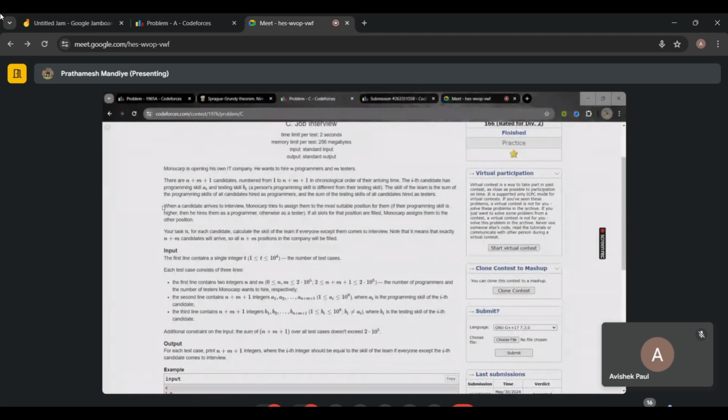The main catch is that from all these n plus m plus 1 candidates, one person won't be attending the interview. They don't arrive to the interview.